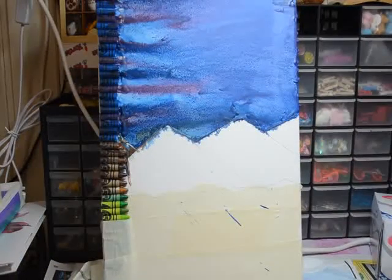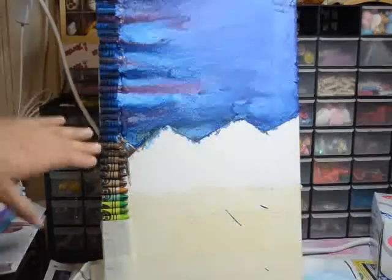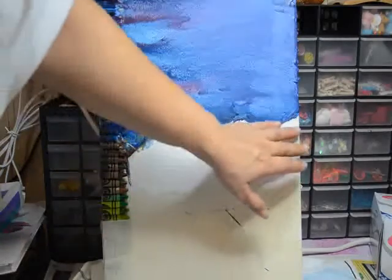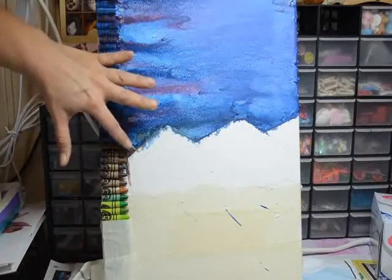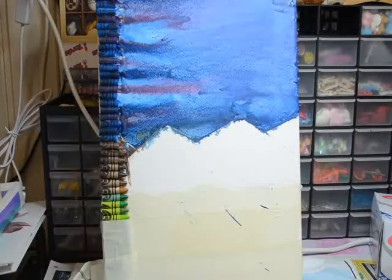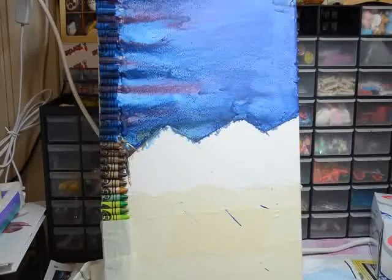Here we have the first part of our frame. I already took away the pieces of masking tape here, because when this paint is dry, the sky is dry, I'm going to put some masking tape here on the border for the hills, and then make the hills. So, it looks very nice actually.